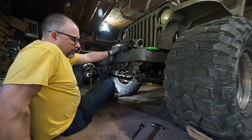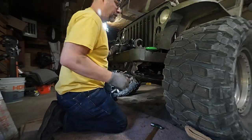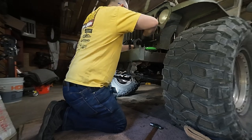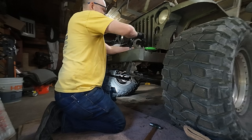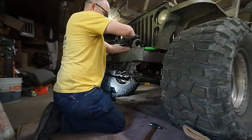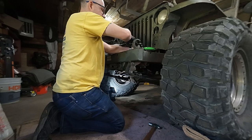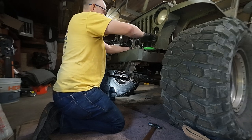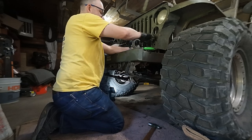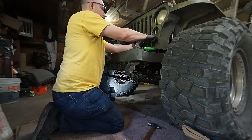Like we were talking about before, just a V6 and a granny 4-speed, Dana 18. I would do some slightly upgraded axles, like this narrow track 30 front. A wide track 30 front would actually be a really, really good one. I think it would give you a little bit more steering angle with the big tires. And then this one's got a full float Dana 44 rear in it. That's a really good option for these things.